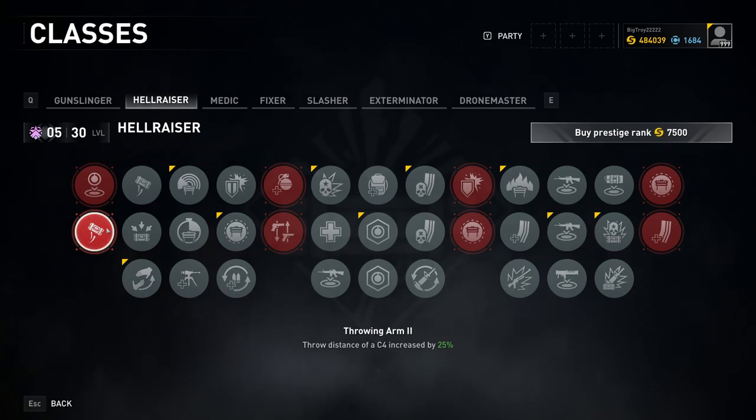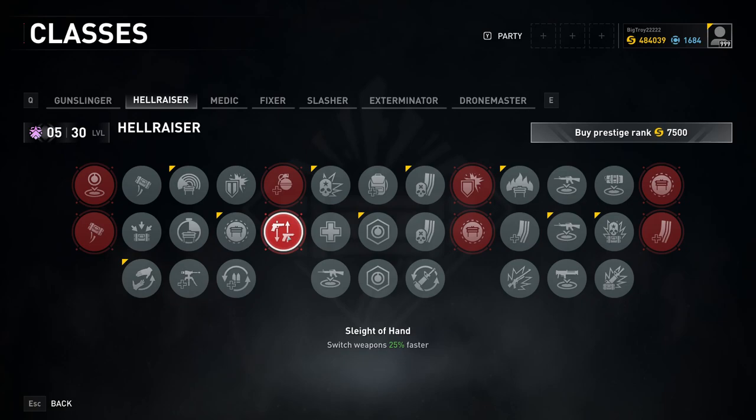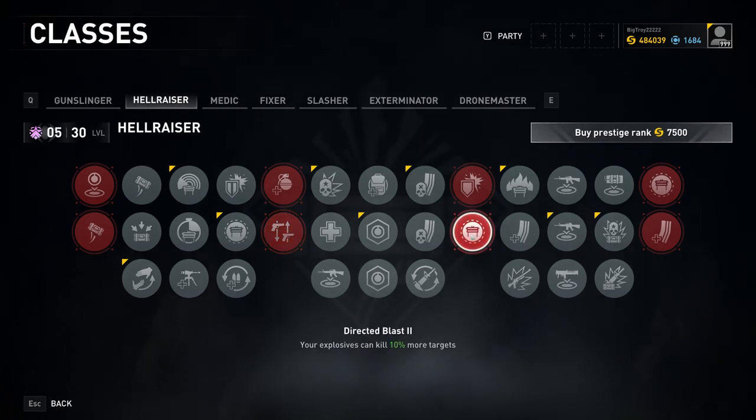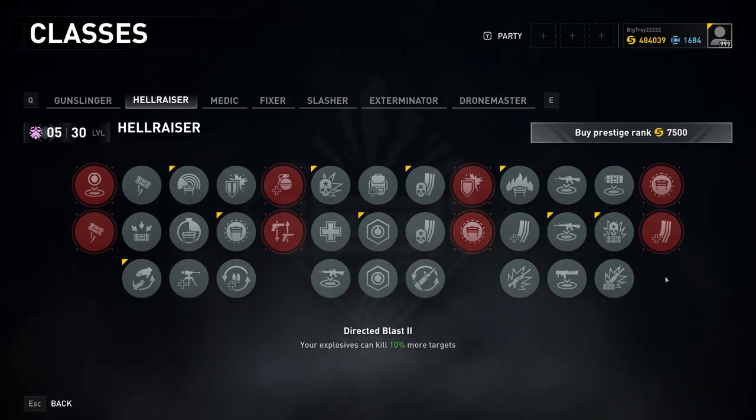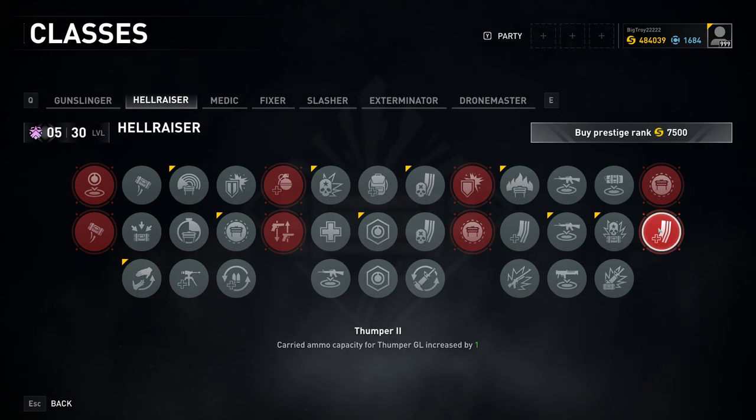This first perk does nothing for you as a Claymore Hellraiser. Second perk might do a little bit with switching to a heavy weapon or something, but we don't even really have the heavy weapon bonuses. Third perk, very beneficial. 10% more targets with any explosive, you kill more. And then the final perk, the Thumper gets to carry one additional grenade, which is very useful for expanding the ammo capacity of that weapon. It extends the number of Bulls that you can kill just by that much.